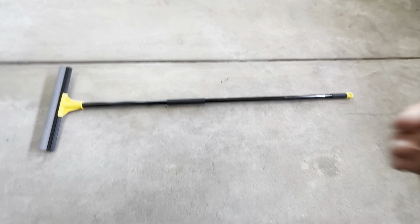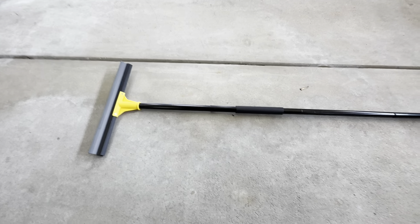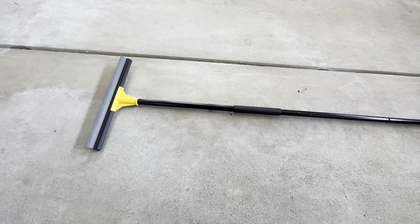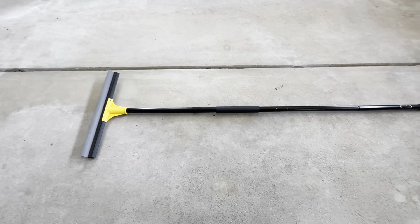We do like the 60 inch arm on here. If you're not using it, you could store it with that on the top there — it's got a hook on the top of the handle, so you could just hang it on there or store it upside down. It just has a lot of different functions. This brand, Tefansa, has been really good. We have a couple of their other products and we're very pleased.